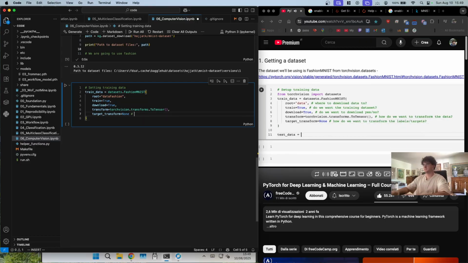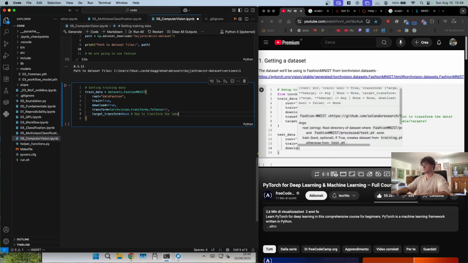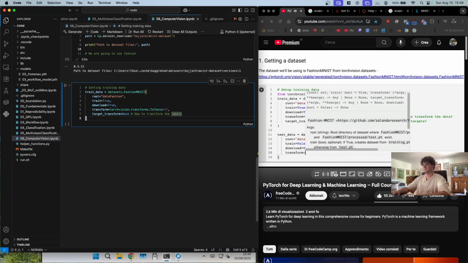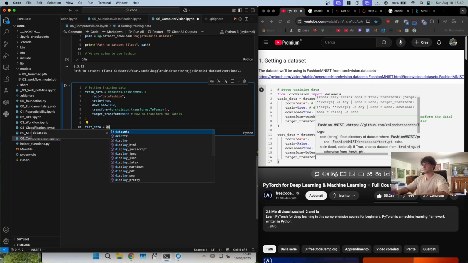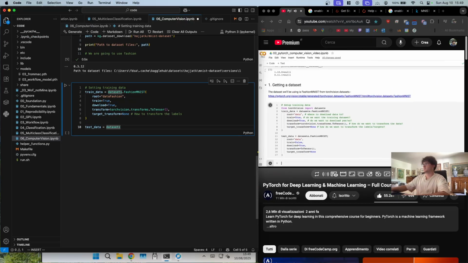And then we're going to do the same for the test data. So we're going to go datasets. You might know what to do here. It's going to be the exact same code as above, except we're going to change one line. We want to store it in data. We want to set the training dataset to false because we want the testing version. Do we want to download it? Yes, we do. Do we want to transform the data? Yes, we do. We want to use ToTensor to convert our image data to tensors. And do we want to do a target transform? Well, no, we don't. We want to keep the labels, the targets, as they are. Let's see what happens when we run this.